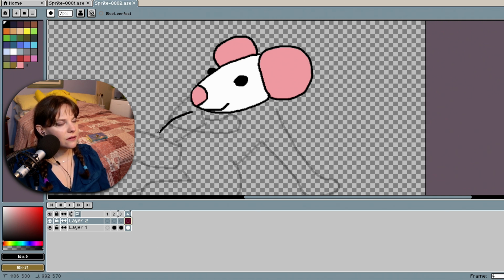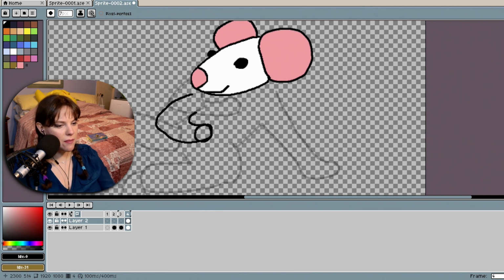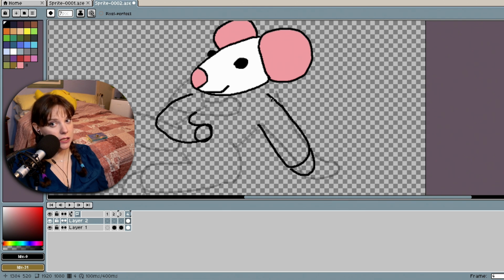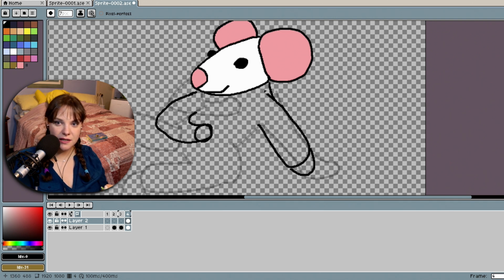Alrighty. Get this little mouse some hands. How big are your arms? Your arms are very thin compared to your head, Tiny. Oh, that's a good-looking arm. I don't know if Tiny has a neck, because Tiny's always wearing a turtleneck. I don't know how we're going to do this.